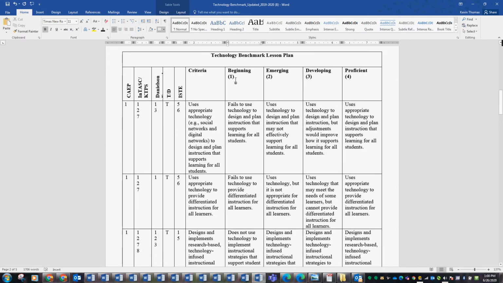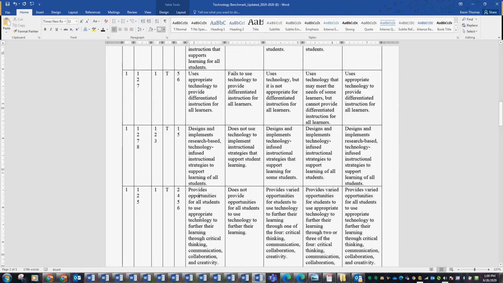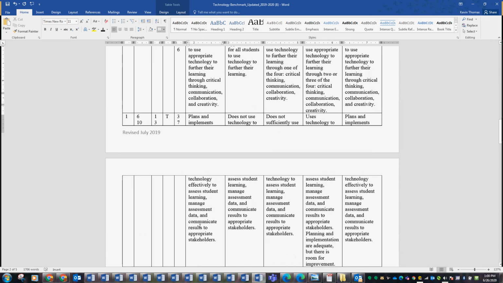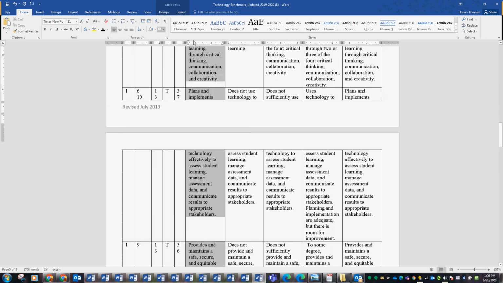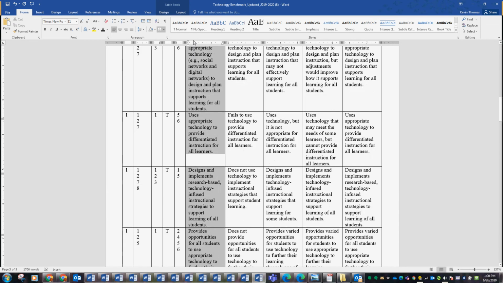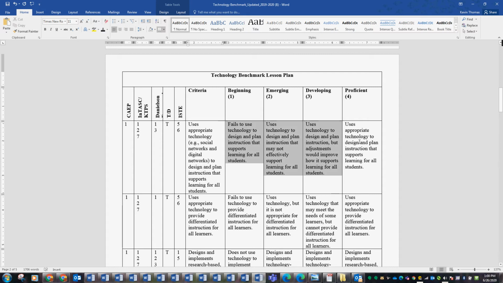Again, there are 1, 2, 3, 4, 5, 6 criteria for both parts. And then there are 4 different levels that you can achieve from beginning to proficient, and your goal, by the end of this course, is to be at developing.